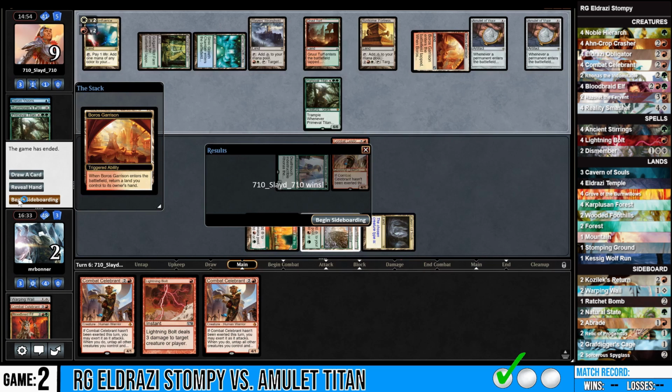Begin sideboarding. Okay. So what I really need to worry about is this. Got to get rid of that stuff. I mean, bolts, they're okay, but they're not as good. Smasher, gonna go down one Smasher. Go down one him too. Okay.